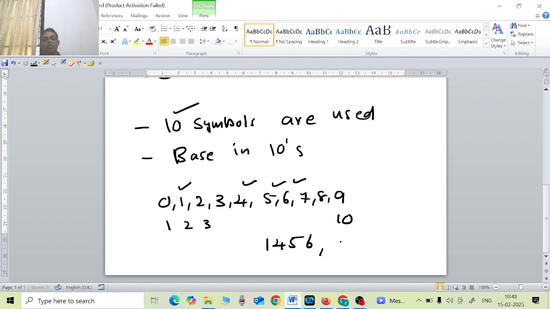Let us take another example. Let us say 7, 8, 9, 1, and we call this number 7891. It has just used 7, 8, 9 and 1. So any number in the decimal number system is going to use these symbols or digits. Every decimal number consists of these symbols, or is a combination of these symbols. So that is the first reason.